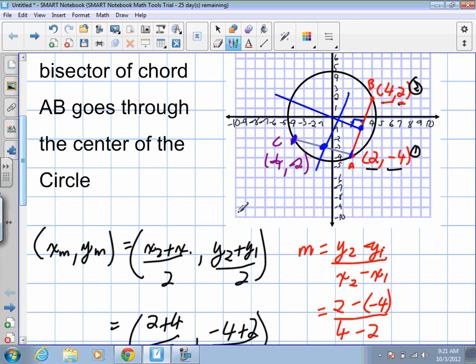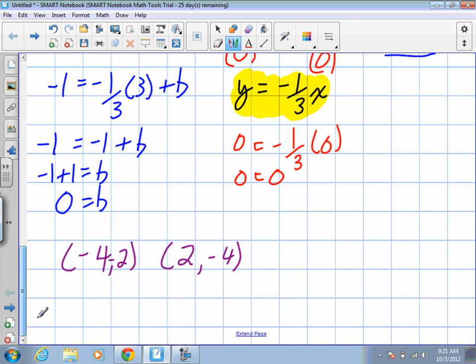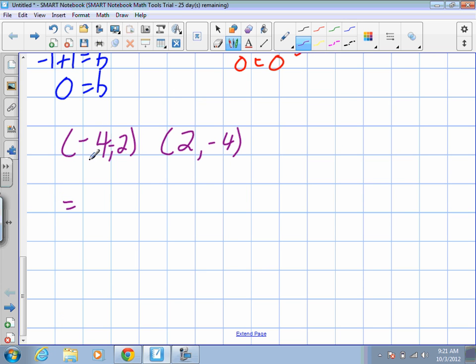So we have those numbers. What was the very first thing we did to find a right bisector? Midpoint. So let's do midpoint quickly. We already know it. I'm not going to rewrite it again. Midpoint, we add the 2 x values, negative 4 and 2, and divide them by 2. And we add the 2 y values, negative 2 and negative 4.